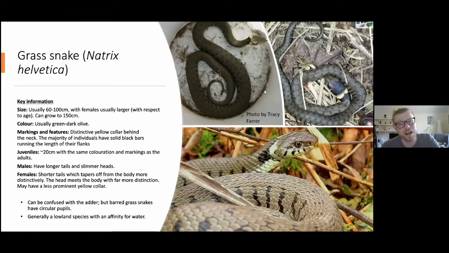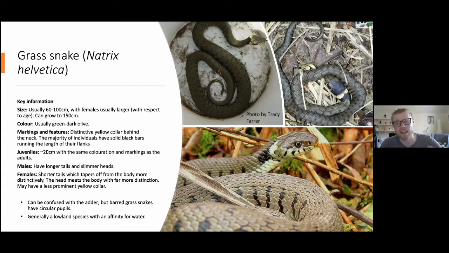The other thing you can do as well is look at the other end of the snake, the tail. So believe it or not, snakes actually have tails, and they're not just one big long tail themselves. They have a distinct head, body, and tail. You can see that on a female. The body is quite thick, and then it tapers off very suddenly about here. If you're taking a guess, that would probably be whereabouts the tail begins on this female, and it's quite short compared to the length of the body.